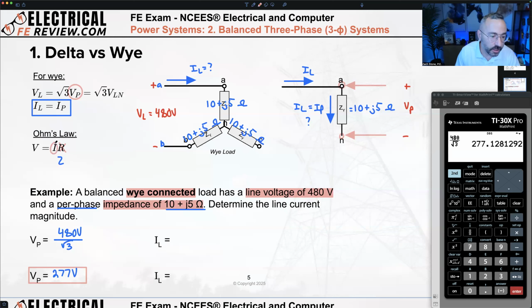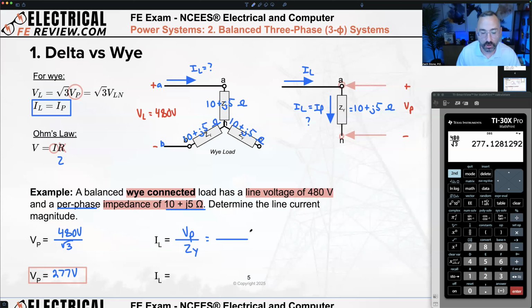So we really have to use complex Z instead of R. All right, we're setting Ohm's law equal to the current. Current equals voltage divided by impedance. I'm solving for the line current, which is the same thing as the phase current, which means I need the voltage from A to neutral. That's my phase voltage, not my line voltage from A to B. So this is the phase voltage. And then last, I need the impedance from A to neutral, which is just what? That's just the Y impedance.